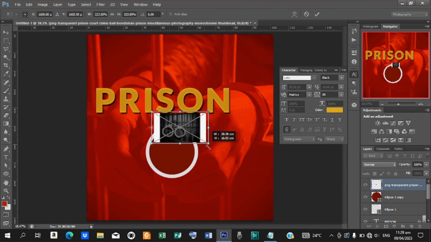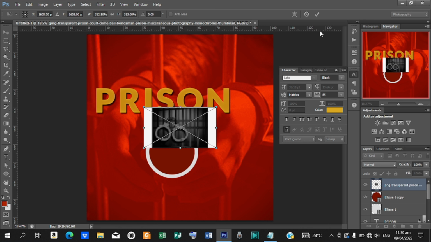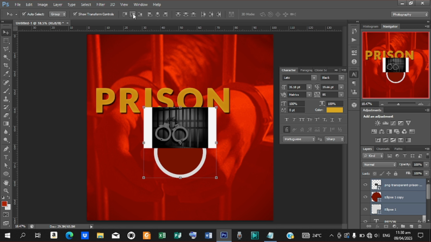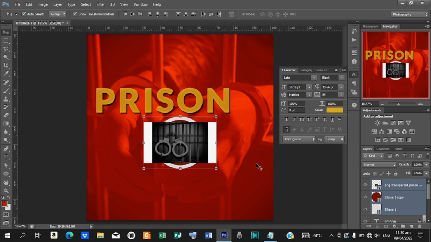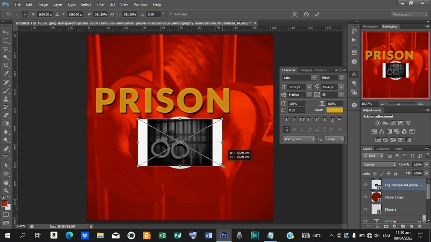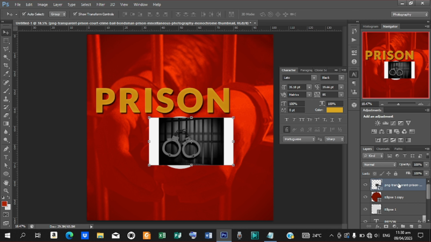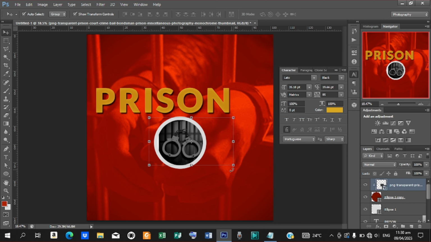Open this up like this, and then hold the ellipse, and position this very well at that place. Now let me hold down shift and alt again, and let me open this up. Then I can position it like this. Come here, right click on it and select create clipping mask, so you get something like this.